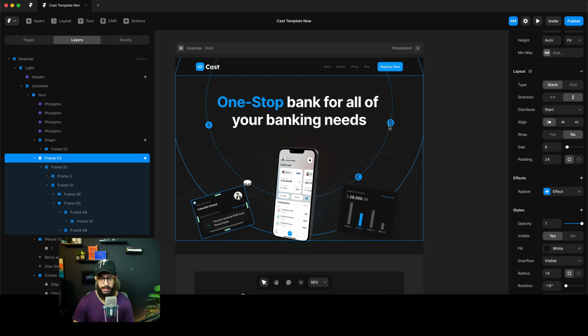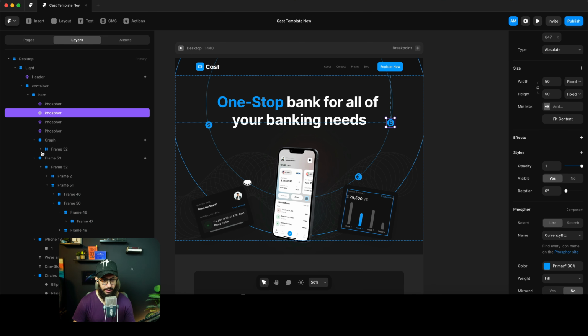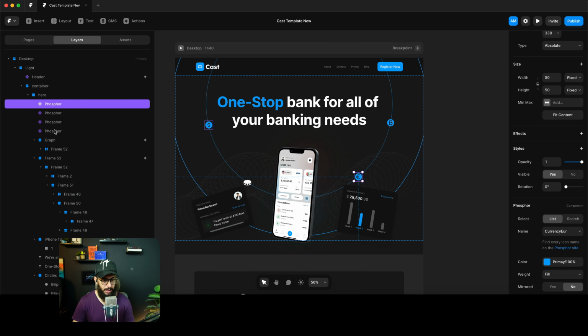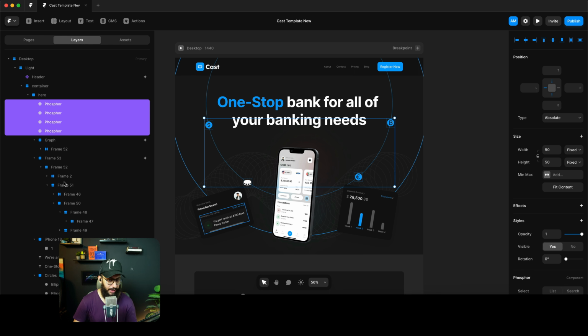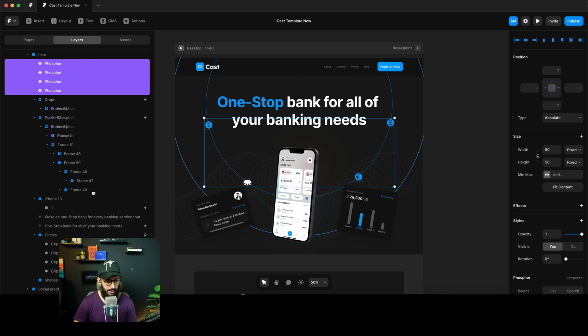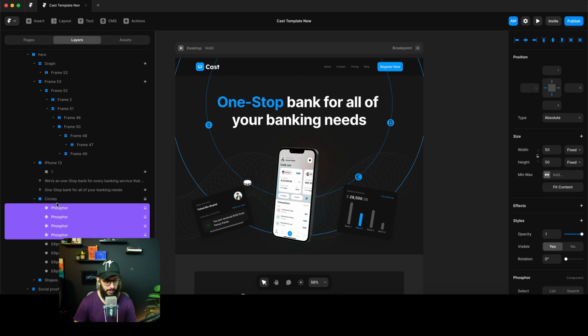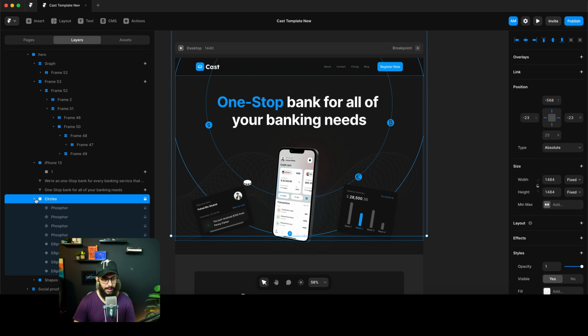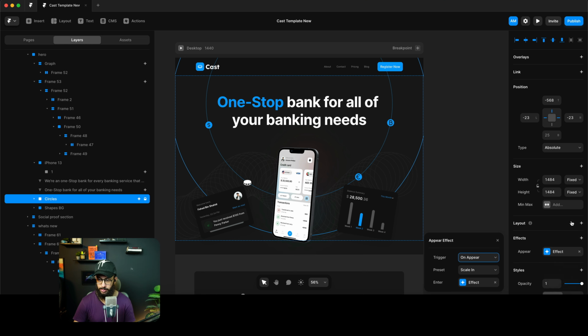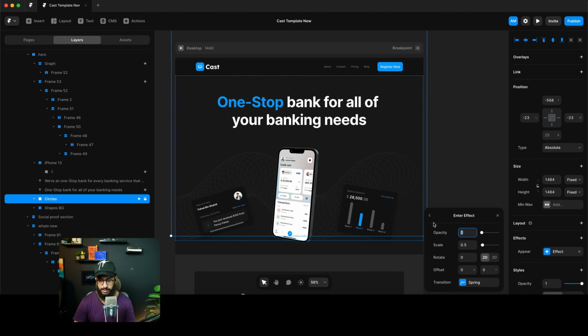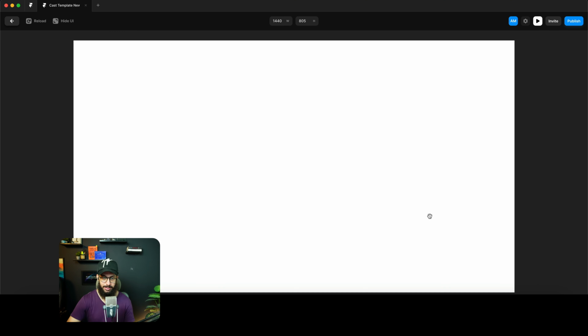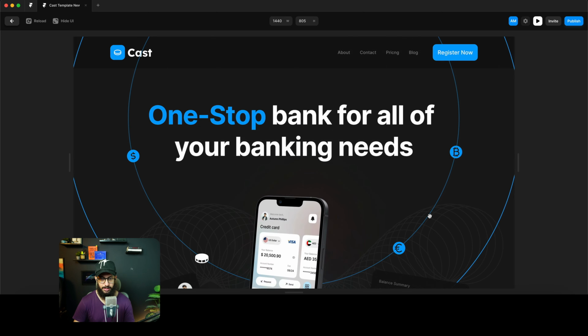I think that's fine. And these circles and the icons behind them, I feel like all of those can be grouped into a single thing and they can just fade in. So where are the circles? I think they're here. So we're just going to place all of the icons and everything here, and we're going to say these are just going to fade in. We're going to go to our effects quite simply. We're going to say these are going to appear and they're going to scale in, I guess. Scaling in, let's have a look at it and see how that looks.